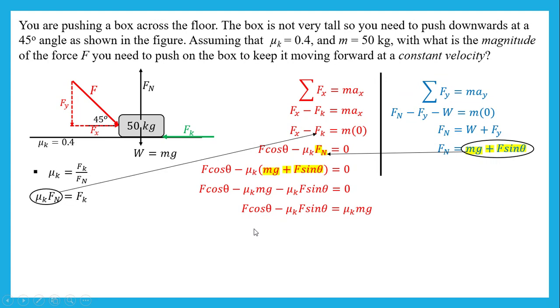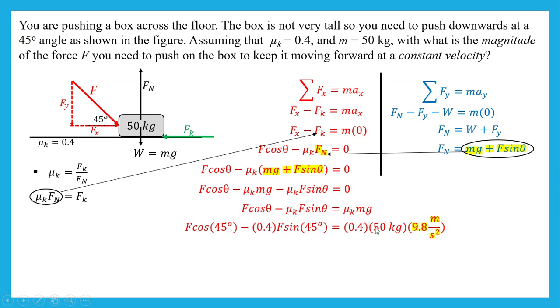So now I know stuff. I know the angle, I know mu k, I know m, and I know g, so I can just plug in values to help me solve. Here, I don't know what F is, so I just carry it down as my unknown. I know what the angle is. The angle is 45 degrees. I know what mu k is. Mu k in the diagram and in the wording is 0.4. So that's where mu k is, 0.4. F, I carried down. I kept that as an unknown. Sine of 45 degrees. Again, on the right side, mu k is 0.4.